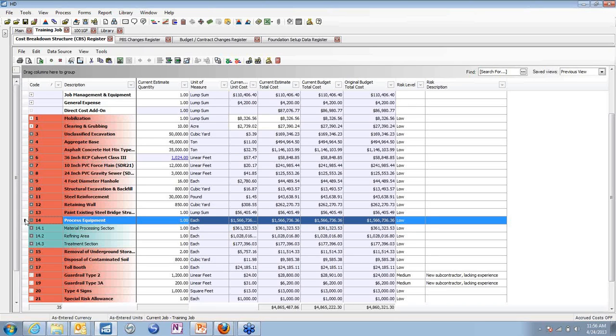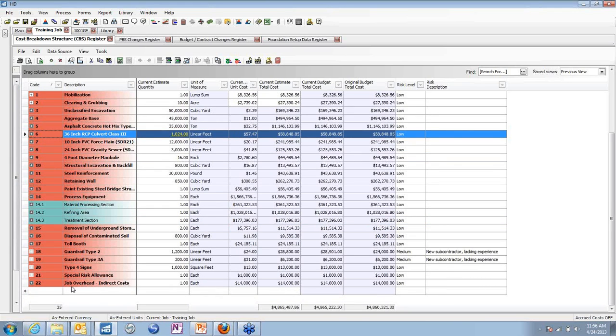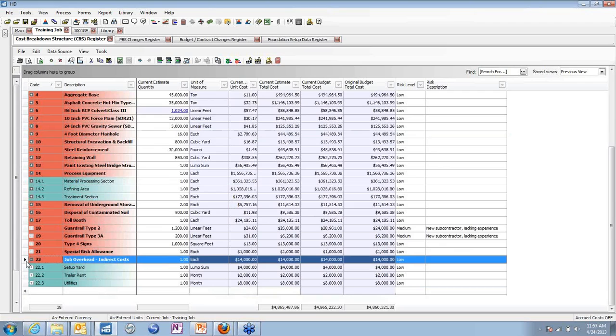Okay, so if I'm understanding that right, it's the cost that you want to track that wasn't part of the original budget, so it's not connected with any pay items that were part of the original proposal. You are able to put in indirect costs right into what we call our cost breakdown structure. You can see actually an example down here. I have job overhead, some indirect costs that were added down at the bottom section of my estimate, which is allowing me to handle any additional indirect items that come up, and then I can track those items. So hopefully that answers your question.